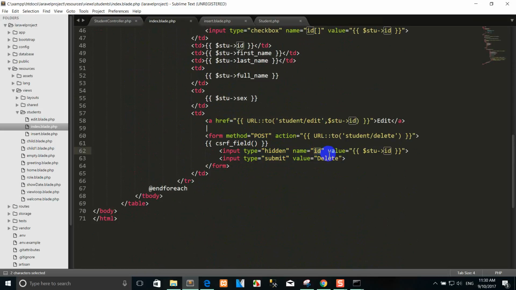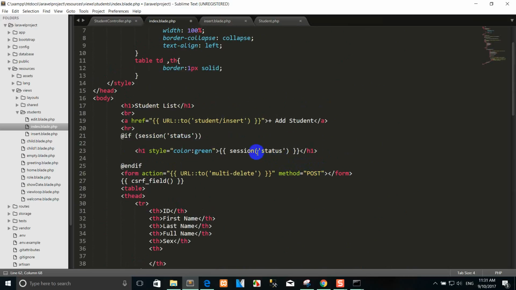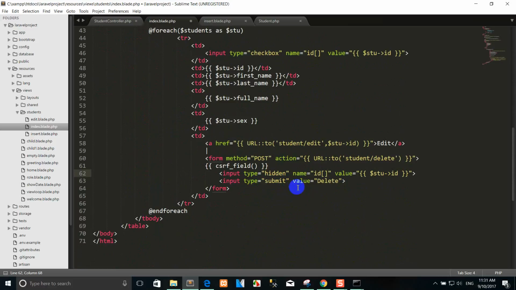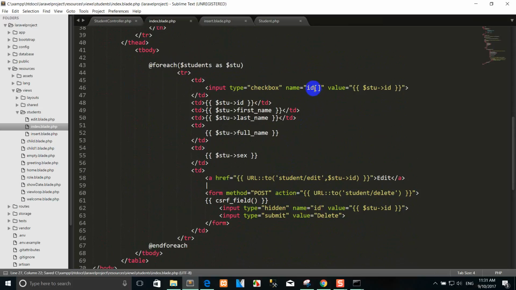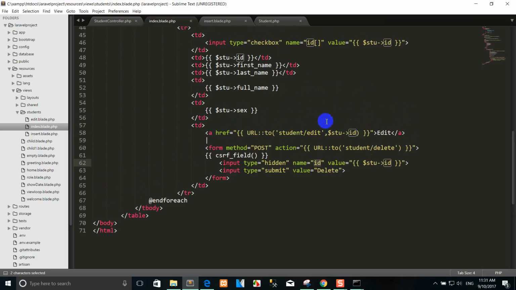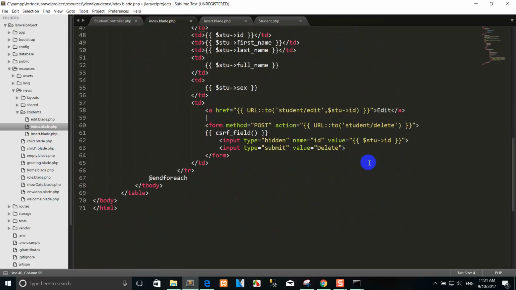This is the hidden field, and the name is the same. Yes, the name is the same.